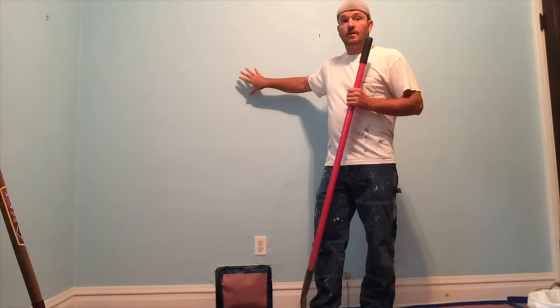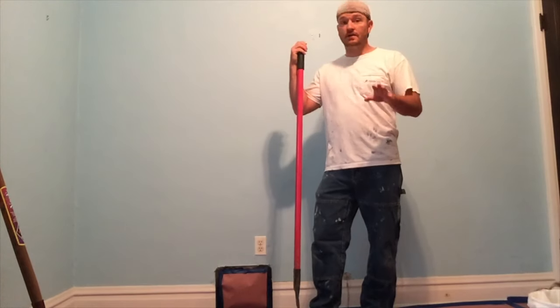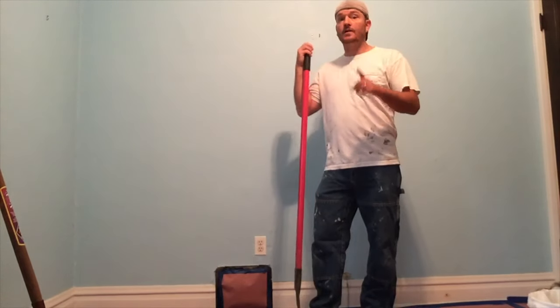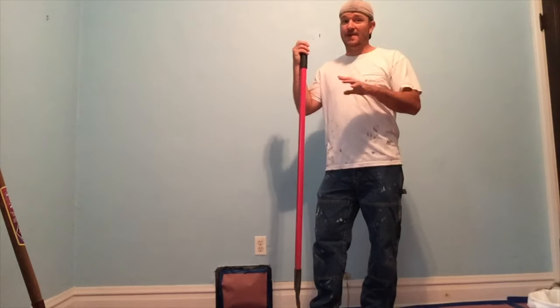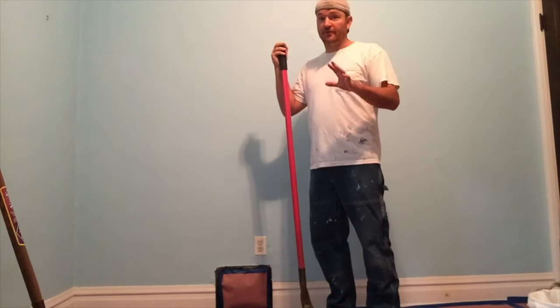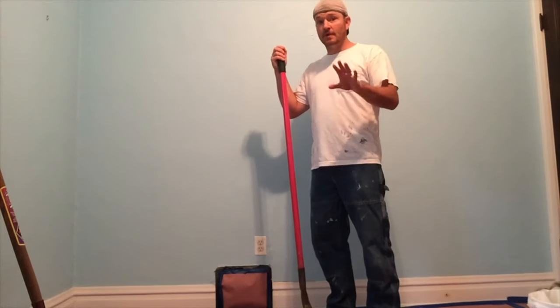It's time to start ripping down the plaster, and there are some tricks to this that will save you a ton of time. A couple things to consider before you start hammering into this wall: one, PPE. You need to wear goggles and a face mask — you don't want to go breathing this stuff in. A high-quality breathing barrier is much preferred over those cheap ones. So spend money on that.